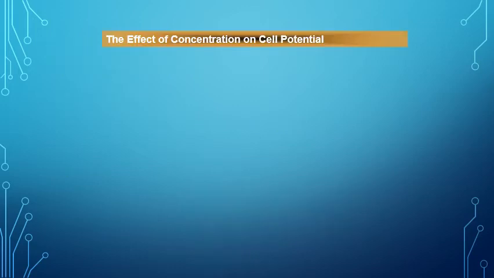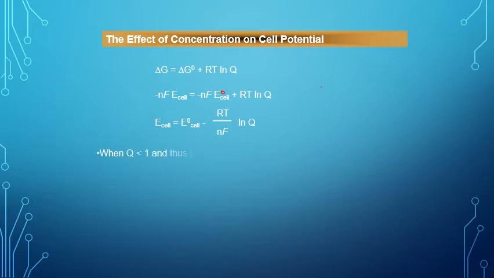Okay, so let's go ahead and put all of our relationships together. So the first thing that we had was the delta G equals the delta G naught plus the RT ln of Q. We had the negative NF Ecell equals a negative NF Ecell, and that should be a naught value here, plus the RT ln of Q. And we could then simplify it down to the Ecell equals the E naught for the cell minus RT divided by NF times the ln of Q. So again, you can change that relationship out to give us that simplified version like we had talked about.